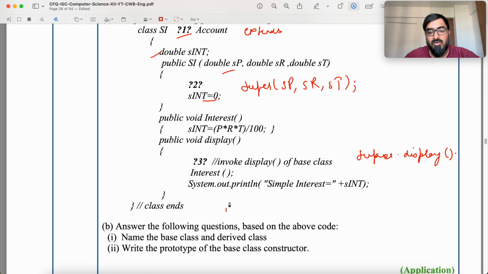The prototype of the base class constructor would be public Account. The base class takes three values: double sp, sr, st, or you can say double p, double r, double t as well. This is your signature for the superclass constructor, the base class constructor.